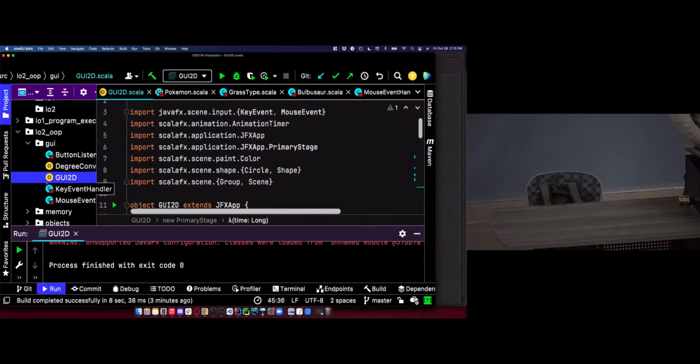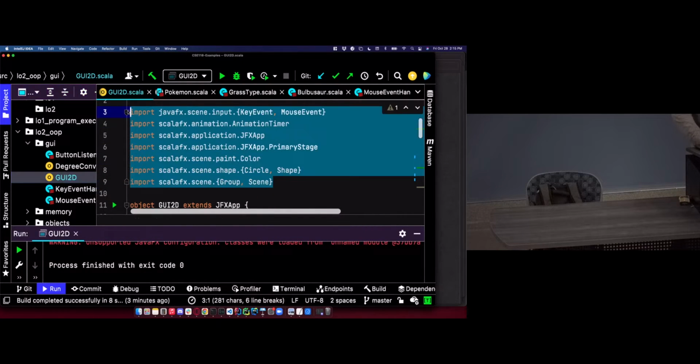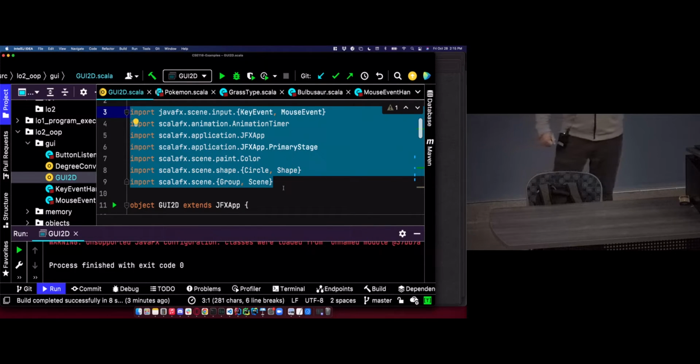So very first thing with this GUI 2D, we're importing the ScalaFX and JavaFX libraries. We're using both. ScalaFX is really the library we're using, and ScalaFX is a wrapper library for the JavaFX library. So we're really using JavaFX, but ScalaFX is a go-between, so we can use Scala syntax to interact with our Java library.